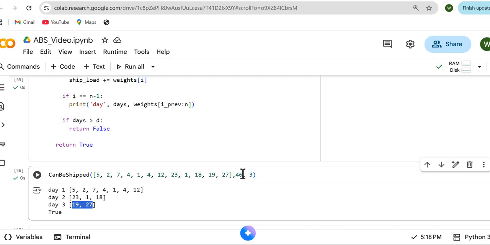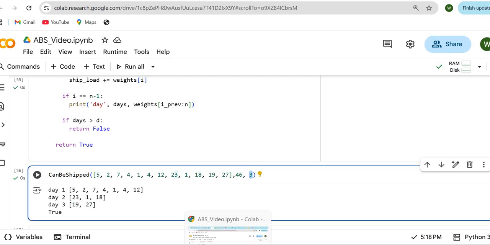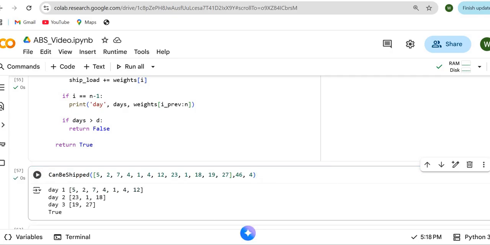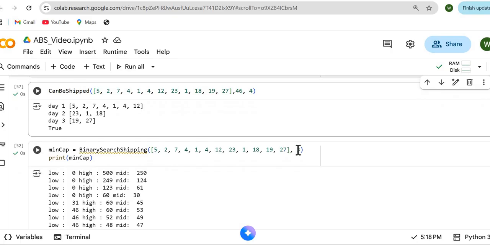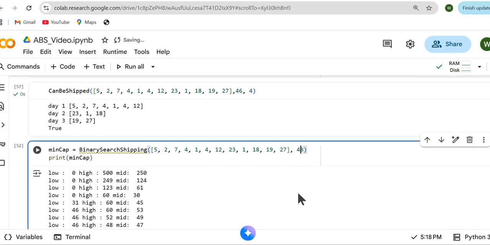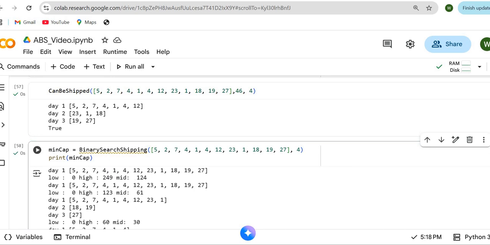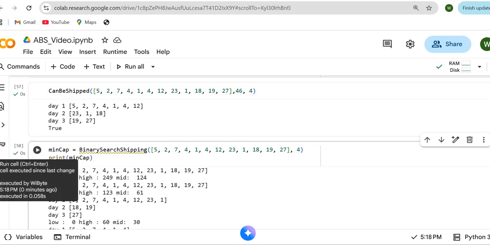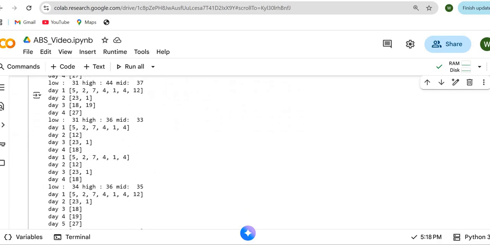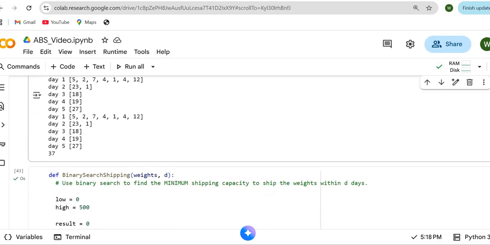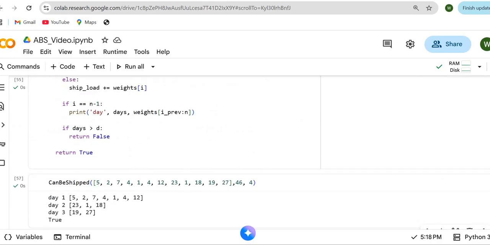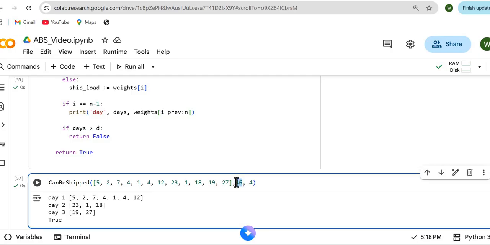Now, let's say the same problem asked for, let's say, 4 days, right? So clearly 46 can do it in 3 days. 46 can also do it in 4 days. But then we can run binary search, and one would think that the capacity would come down, right? And it should, because we have more time to do this. Now, remember, I had all those prints being printed. So my min cap is being printed at the very end. It's 37 now. So I can, in fact, achieve this with a capacity of 37.